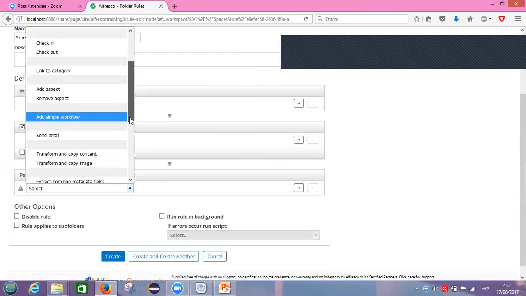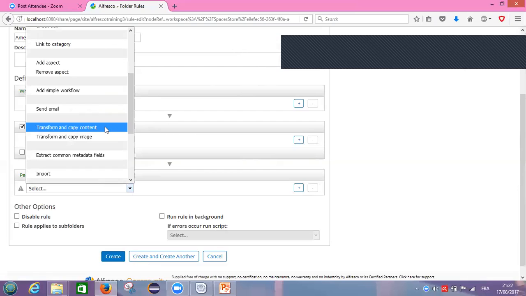There are many types of useful actions, so you choose depending on your needs.